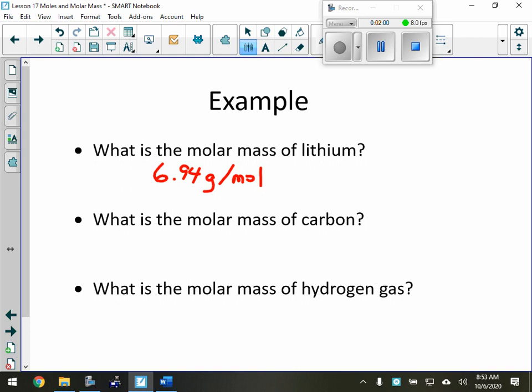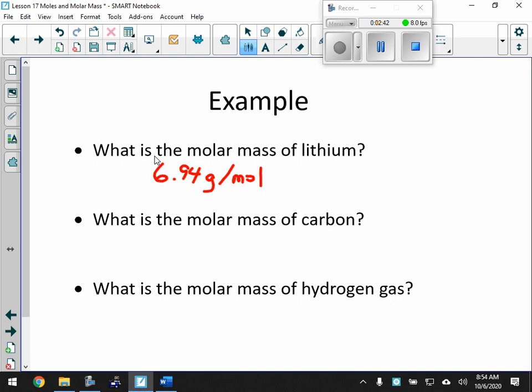And that number is an average of all the lithiums that we possibly have. Remember, we talked about isotopes at the beginning of the year. We talked about lithium coming in many different forms, okay? All I can tell you right now is that the most common one has 3 protons and 4 neutrons, because that's the one on the periodic table, with a weight of 7. There's probably some that are less than that, so some probably have 3 protons and 3 neutrons, and we average those. And on average, they have a weight of about 6.94 grams per mole, okay, good?